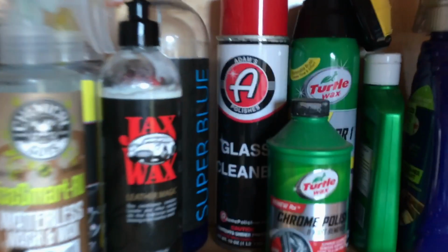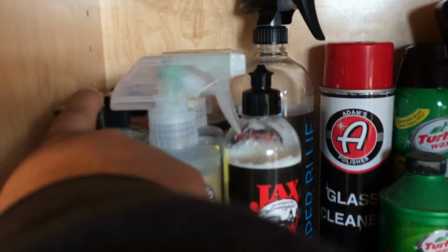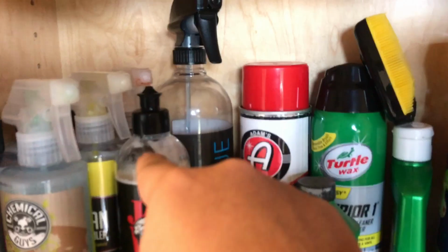Now I'm gonna put the stock ones up here with the rest of them right there in case I ever need those. I need more Jack Sprags and Adam's Polish products. Look how much Chemical Guys I have. 3 bottles of this. They're different. This is wax, polish, and then the soap. And then I have waterless wash, interior detailer, and MAC cleaner.